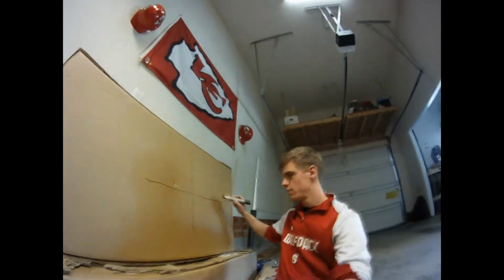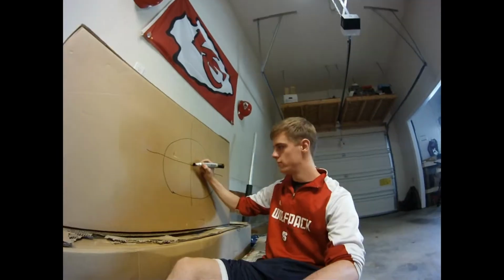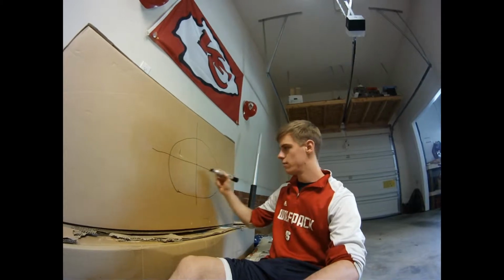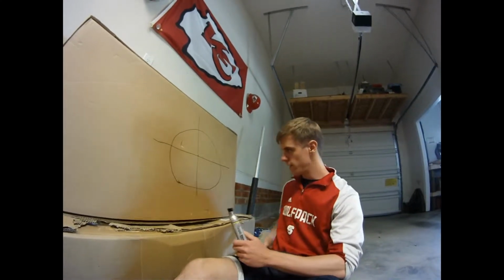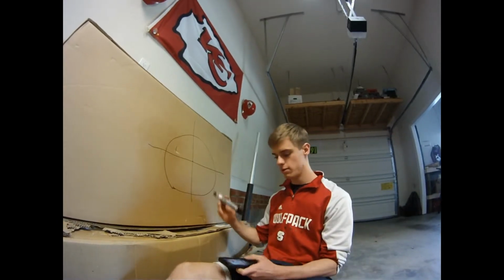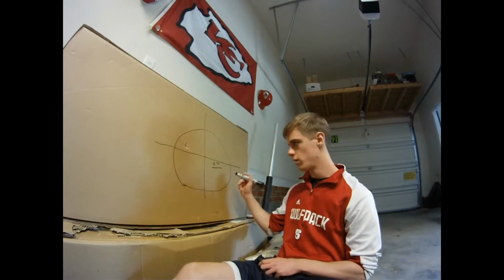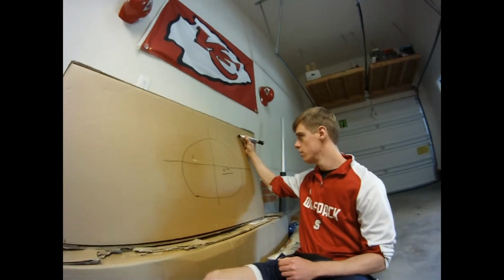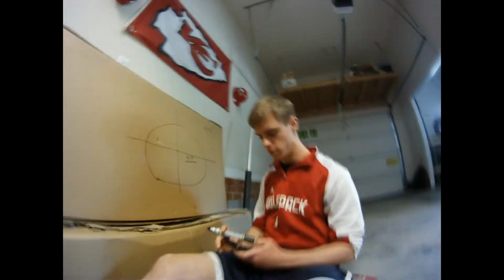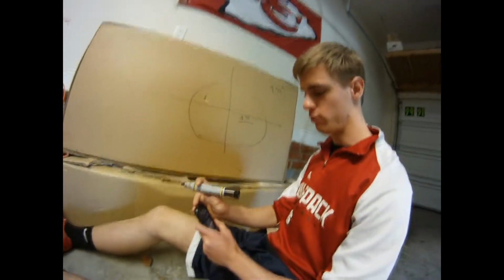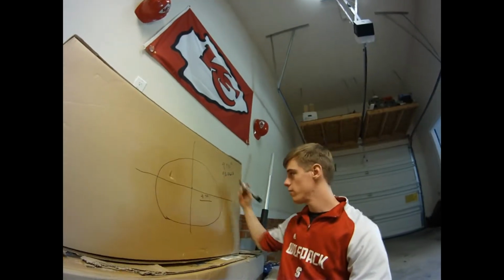Basketball goal centered around the origin, 0, 0 right there. And then according to Austin, this was 19.5. So take half of the diameter to get this radius, which is 9.75. To find what you're going to put in the equation, you're going to want to square that. So 9.75 squared is 95.0625. Round to the nearest tenth for our sake.